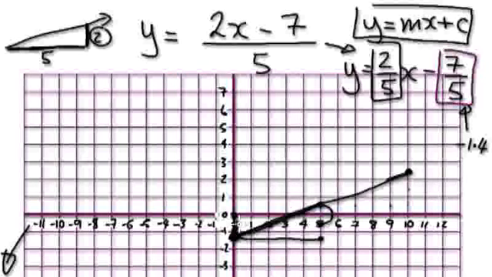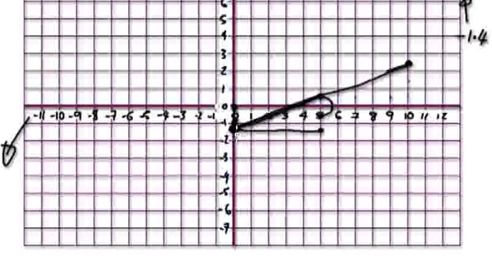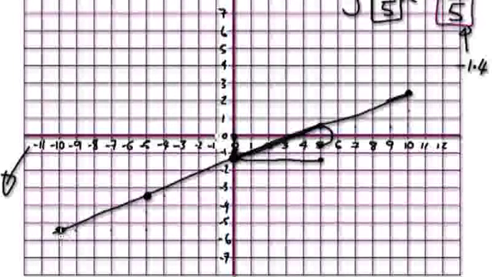And then maybe I'm going to go in this direction now. I'm going to go 2 down, 1, 2, and then 5 across. So it's 2, 4, 5. So it's here. Okay, so that's the next point. And then go down 2, 1, 2, and then 5 across. 2, 4, 5. So the other point's here. Okay, so this is our straight line. This is what our straight line will look like.